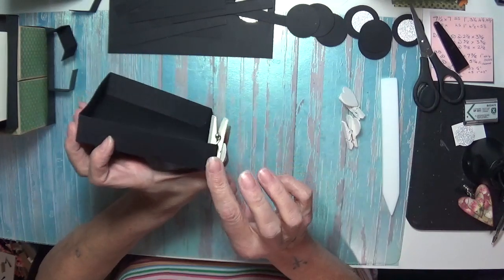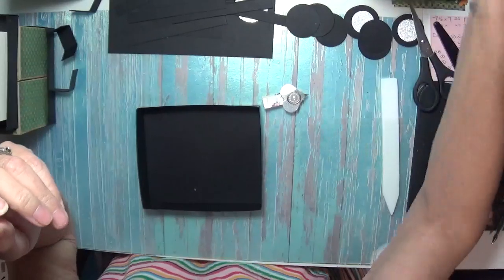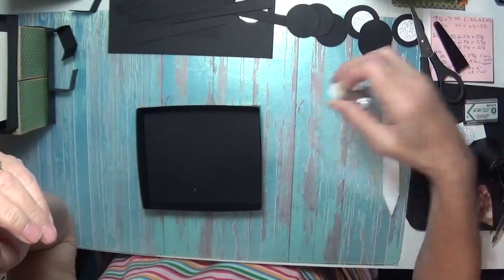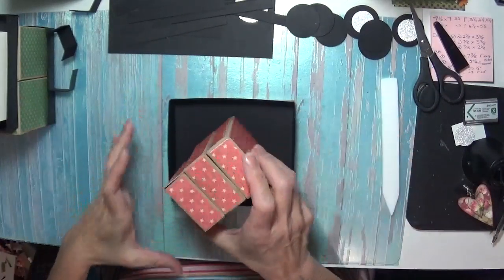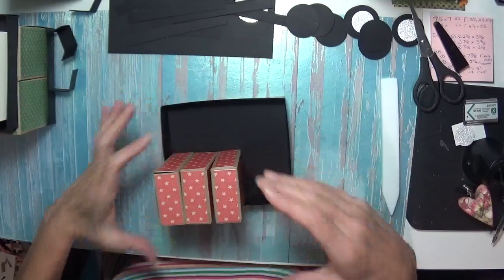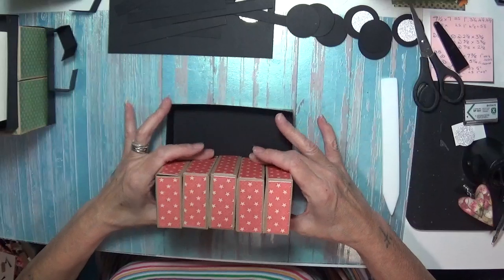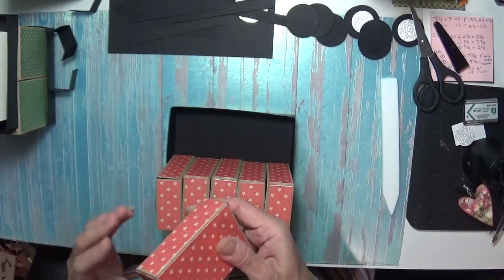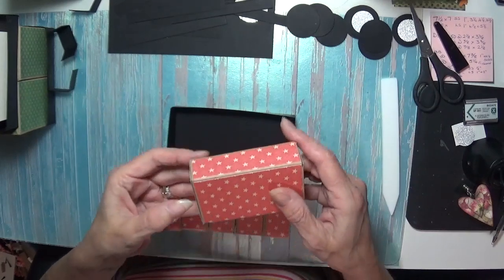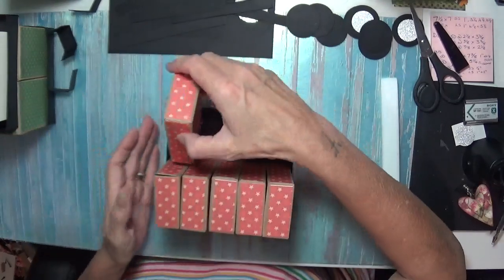So, there's all our little pegs. Now we can put them back. I like to keep them handy. Perfect for this. So, it's up to you now if you want all red boxes in one, if you want to mix and match, or you want to alternate them. I'm going to have red in one and green in the other. Just making sure that's the bottom.